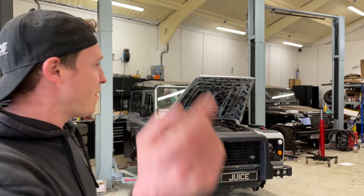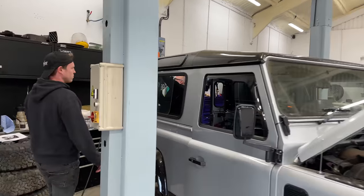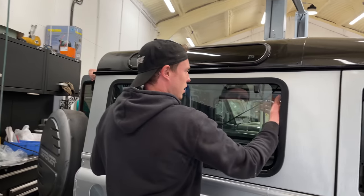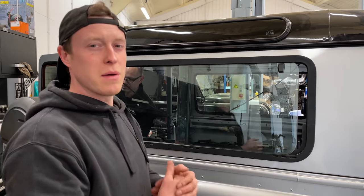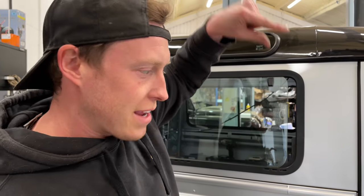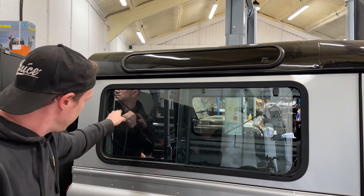We've seen a lot where if you come over here, a lot of people when they're tinting a Defender won't be able to get this strip here. As we see them often come in with a piece of vinyl gloss black and it just looks terrible, it's not a proper job. So Steve is our man here and I knew him at the main dealers and that's where I met Steve and I've kept a good relationship.